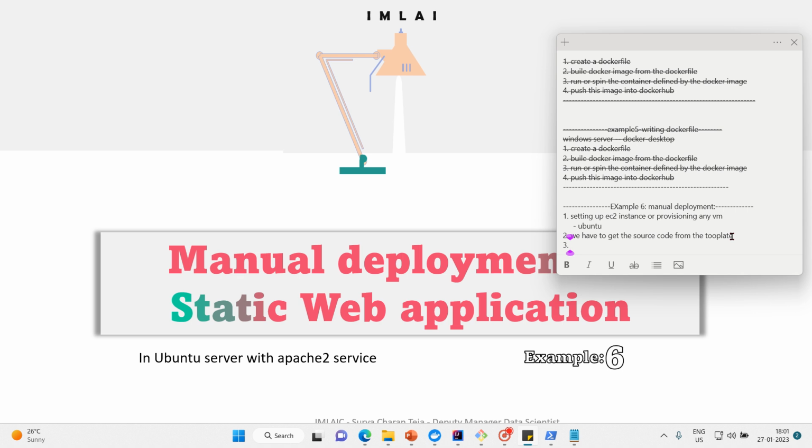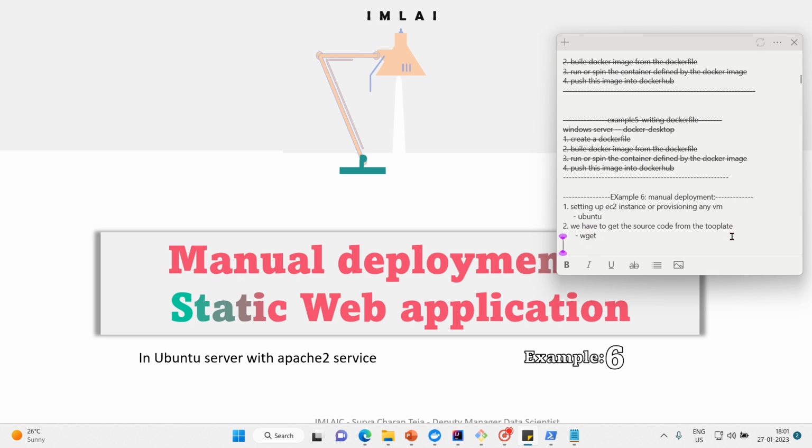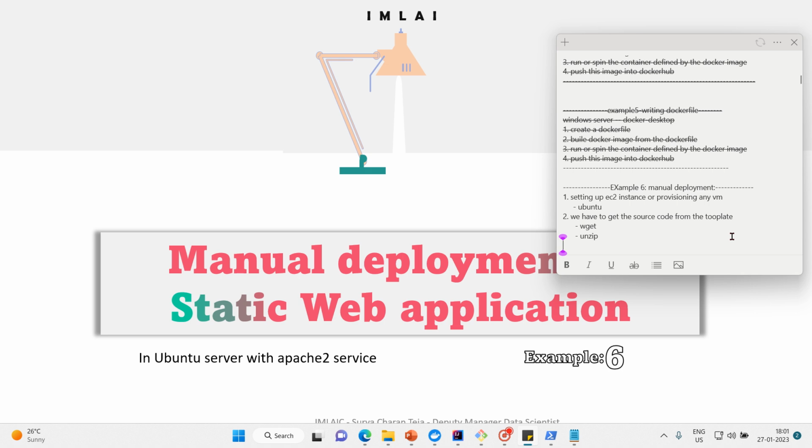First thing is wget, so I will install the wget tool, and then we'll get a zip file. To unzip that, I need unzip. Once you unzip, you will have all your source code in your server.